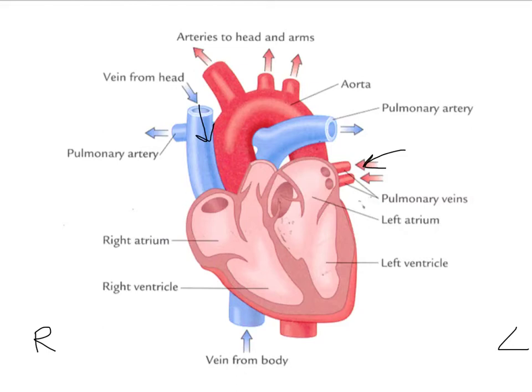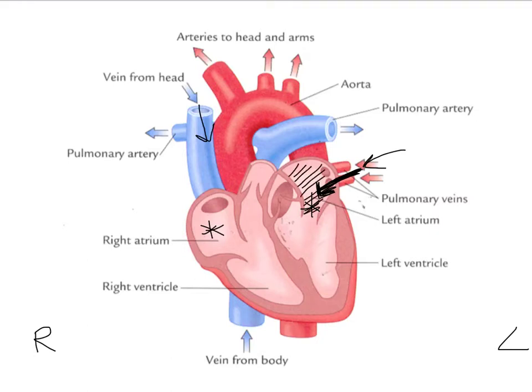So the first thing that's going to happen is blood is going to enter both atria, so the left atrium and the right atrium on both sides of the heart. So we're going to have blood coming in through the pulmonary vein. Pulmonary means lung, and vein because it's to the heart. So blood is going to come in through the pulmonary vein and fill up our left atrium.